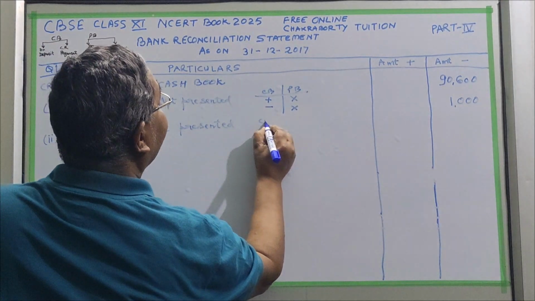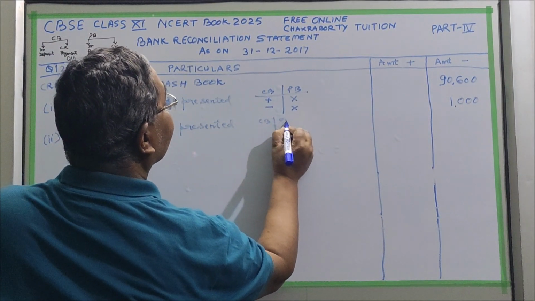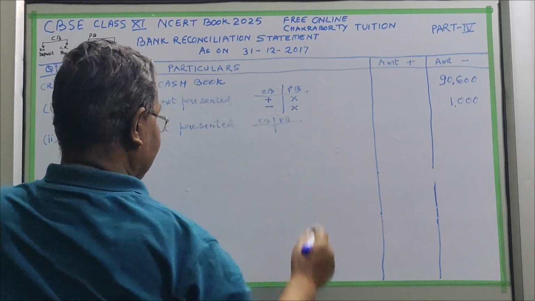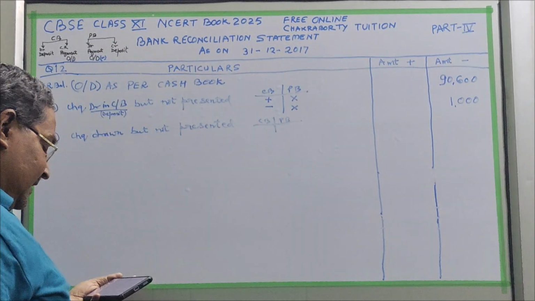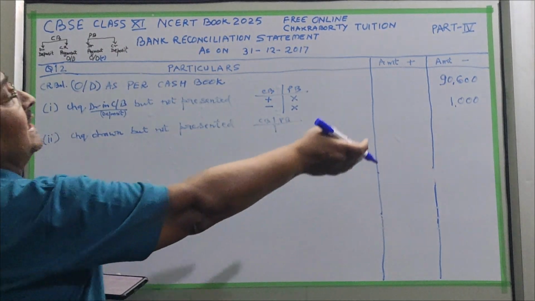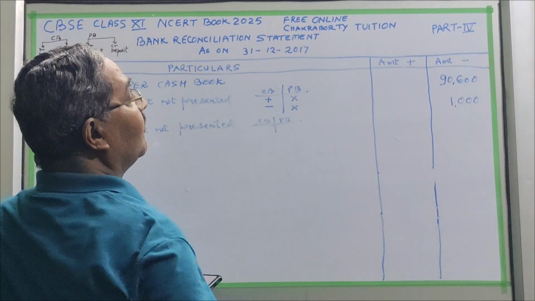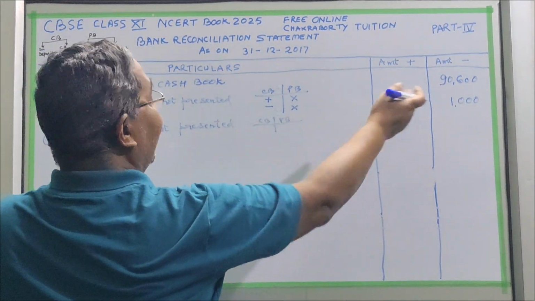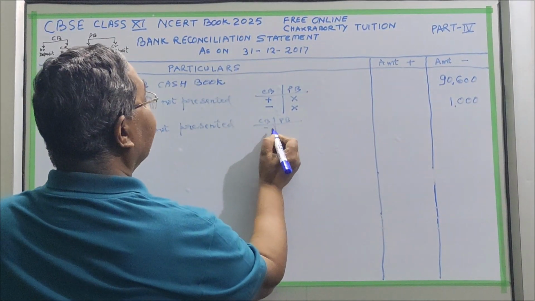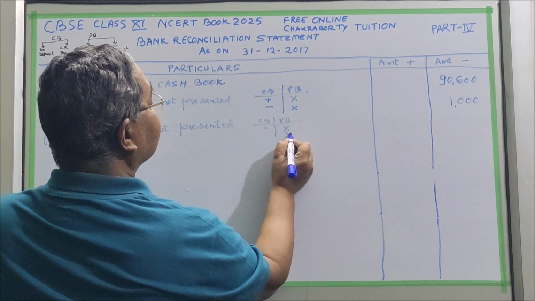We will see the position of the cash book and passbook. In the cash book, what is the position when the check is drawn? The businessman has increased the overdraft. Increasing the overdraft means they have made the minus entry previously. In the cash book, nothing was done. Cash book, you cannot suggest.